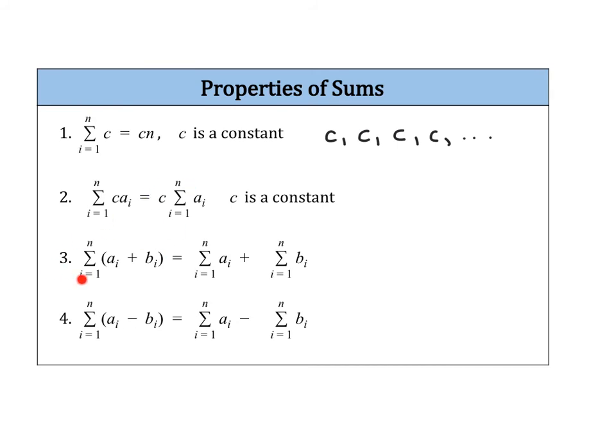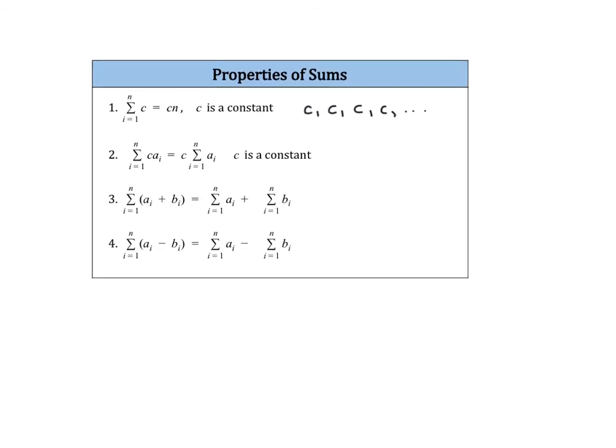If you're doing summation notation with the sum of 2 separate sequences, you can find them together or split them up separately and then add up the 2 separate sums. And it works the same if you have a difference. So these can just be some little tricks to save you some time.